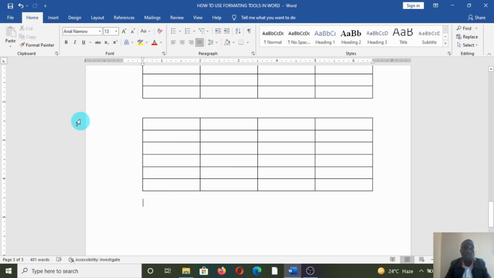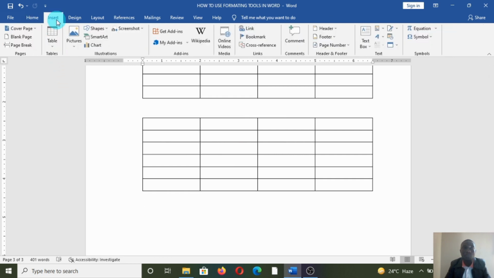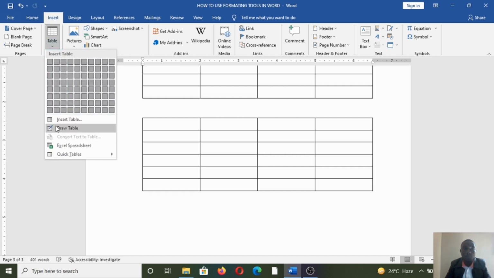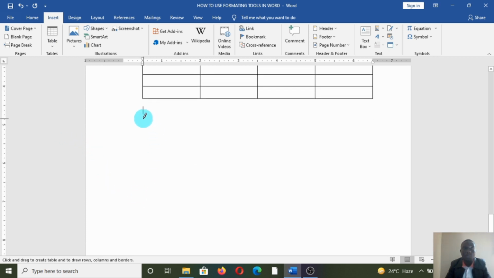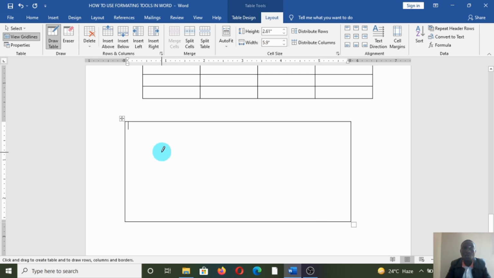We also have another option of inserting a table by drawing. So you also come back, there is Insert, then we shall see Draw Table. I will click this and I will come with a pen to help me to draw. So bring the pen into your work area, hold the left button and drag your mouse. Then you release. So it will bring 1 column and 1 row. But we want 4 columns. Then you start drawing. You hold the left button, start from here and move down. Then you release. You draw another one.